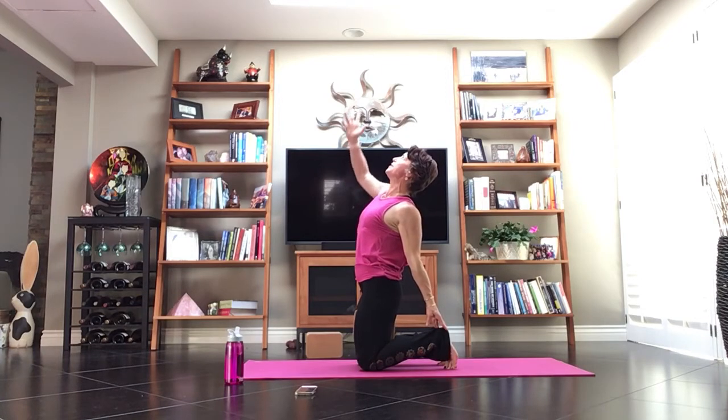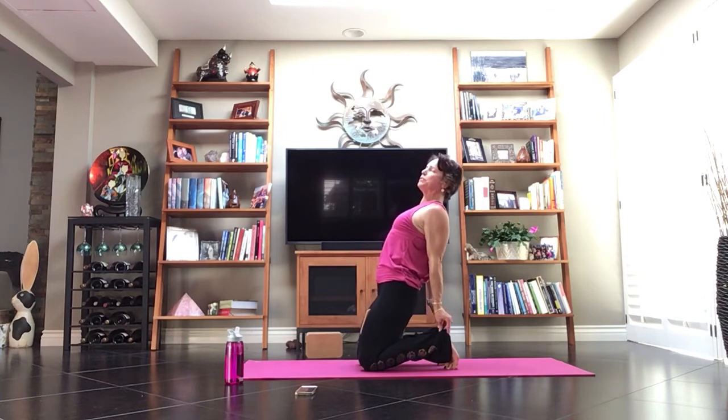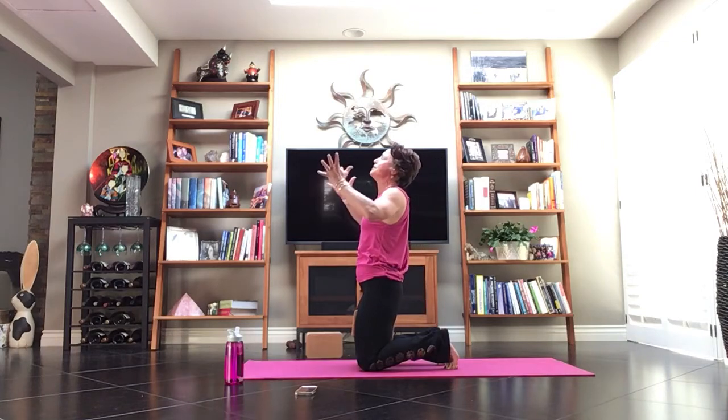And then inhale your right arm up. Exhale, sweep your right hand around to the small of your back, your thigh, your heel, whatever you're doing on the other side. And then inhale, we lift, we press, you squeeze, you open with everything you have. Take a deep breath in. Exhale, we come all the way up with hands at your heart space.